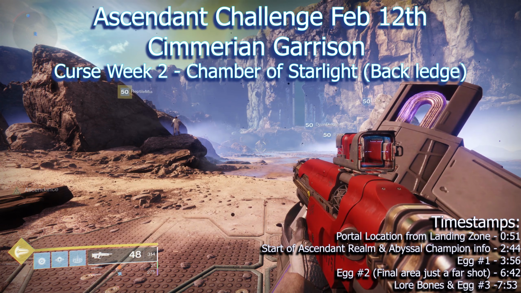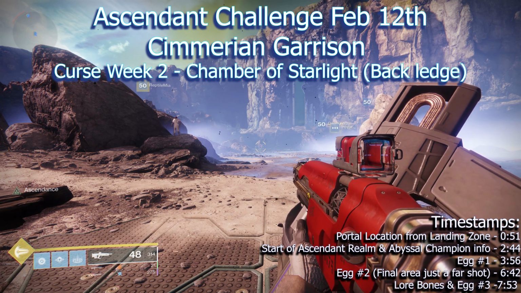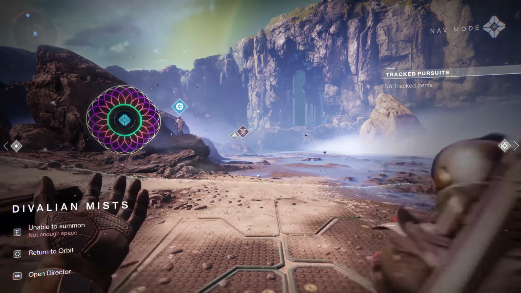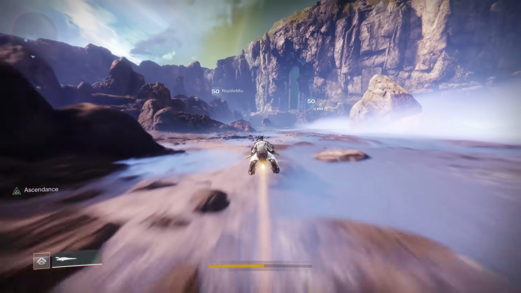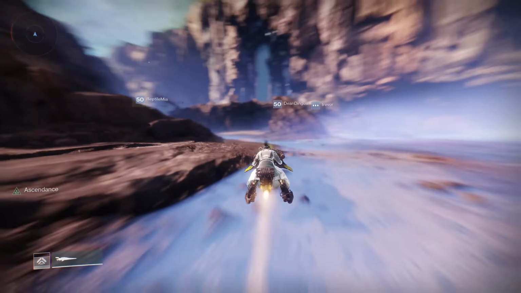But right now I'm going to drive you to the location, so if you want to jump ahead to the actual Ascendant Challenge gameplay, you can skip ahead, use the timestamps you've got on screen. Otherwise, we are going to race Sylvia, the Chamber of Starlight, so jump on your Sparrow, and let's get to driving.